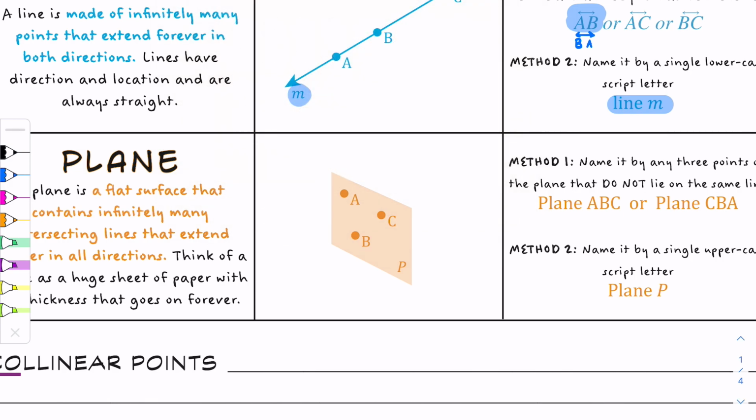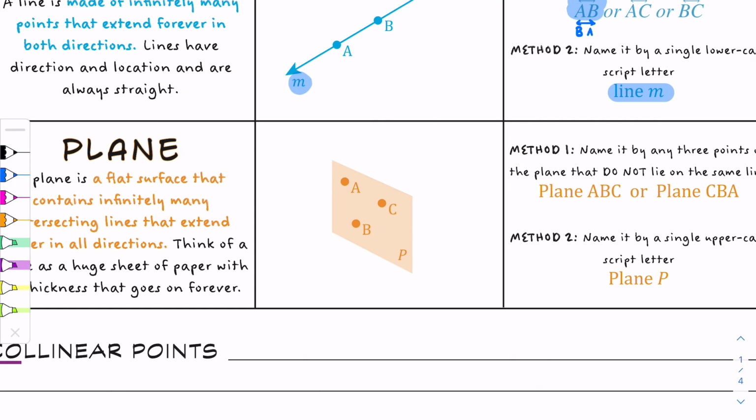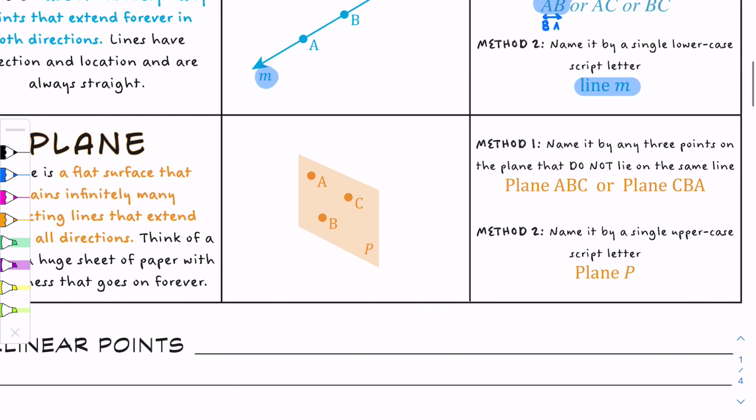And lastly, we're looking at a plane. So a plane is a flat surface. In the video, he explains it multiple different ways. Usually in a typical school year, I explain it as the floor in our classroom. Of course, we can only see the floor in our classroom, but the floor does extend through the walls. So I explain that as a plane and how we only see a portion of it, but it does go out into the hallways and into other classrooms. The floor continues forever. So when you label a plane, you have 2 different methods to choose from.